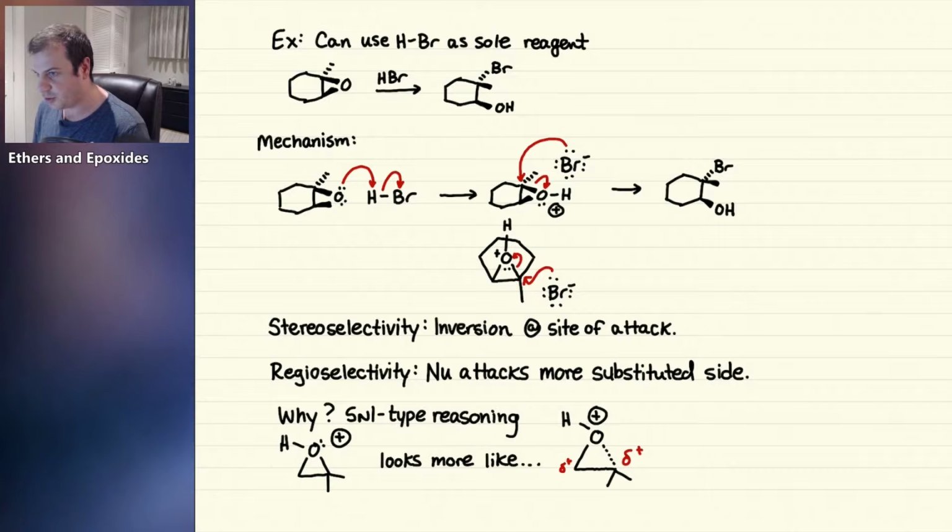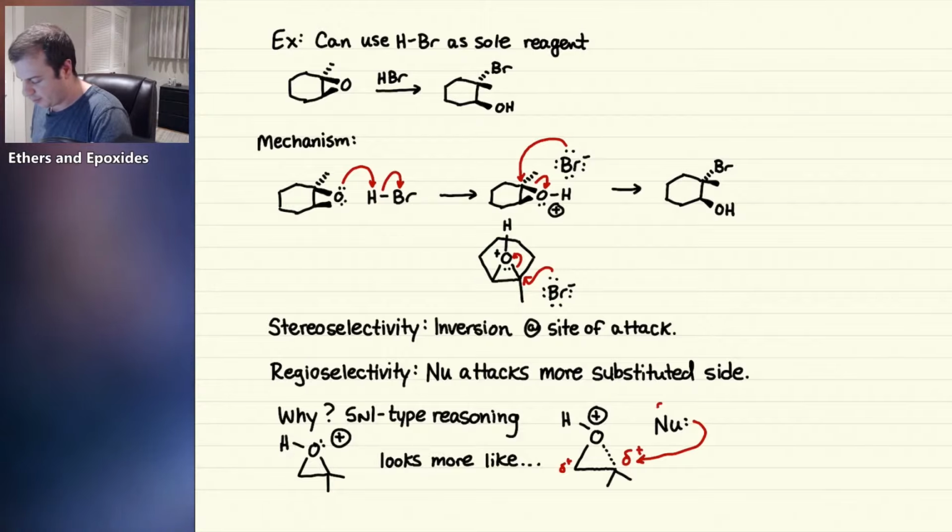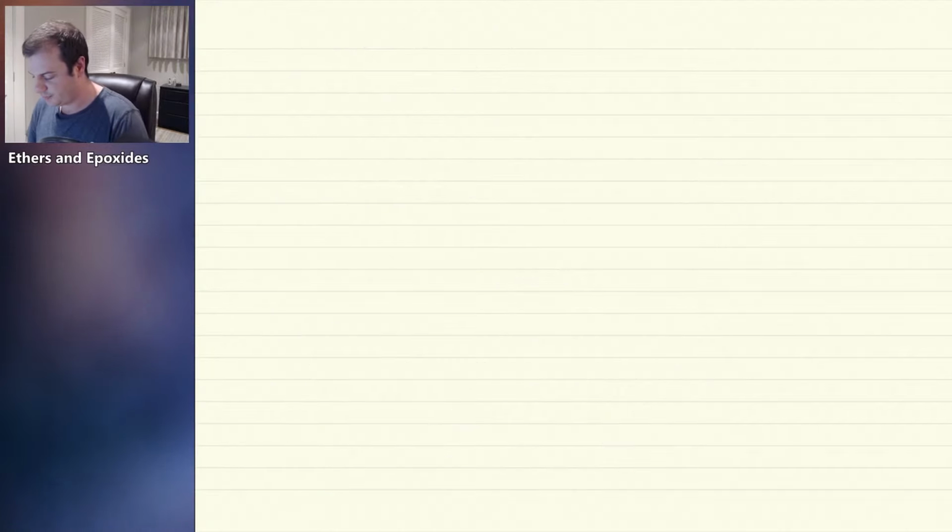On the more substituted carbon, you have better stabilization of that plus charge, similar to how a tertiary carbocation is more stable than a primary carbocation. So you can see that we do have these partial charges on both the left and the right, and the right side is going to have a greater partial positive charge because that's a more stable position for that partial positive charge. So then when we have a nucleophile come along, it's going to want to attack the more substituted side, since that side is more partially positive, and our nucleophile, of course, is partially negative. So that's the reasoning. All right, let's take all this into a synthesis problem, and then we'll finish up.